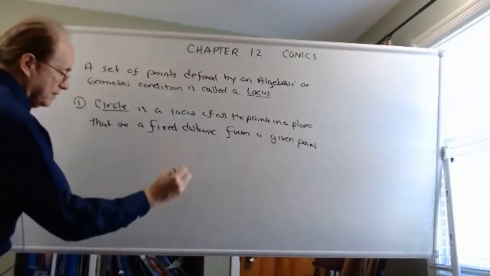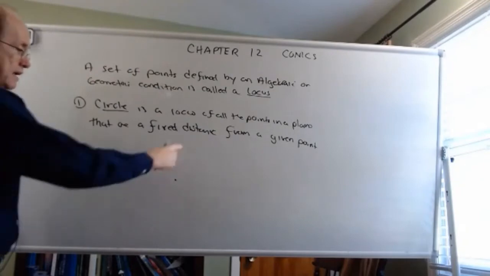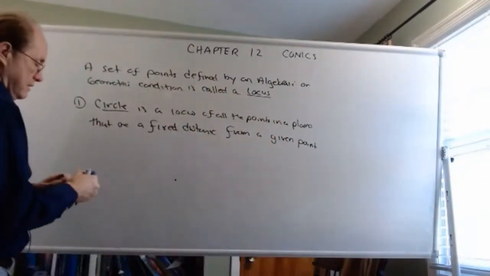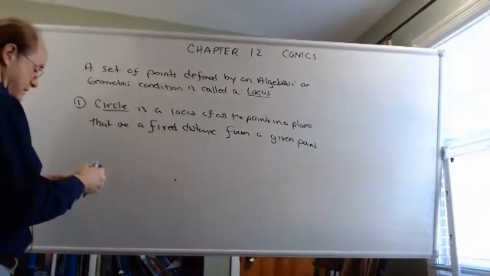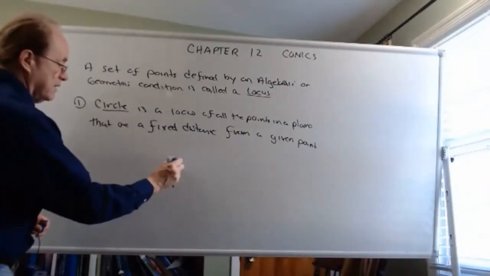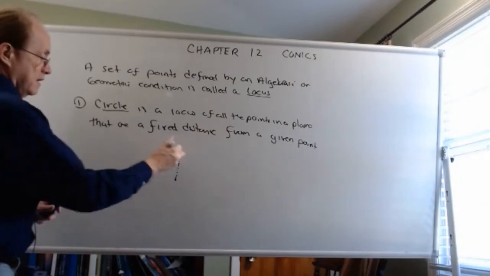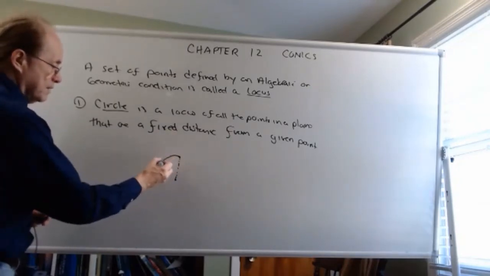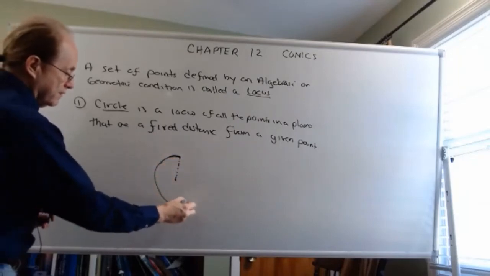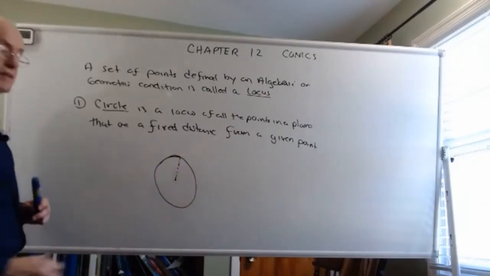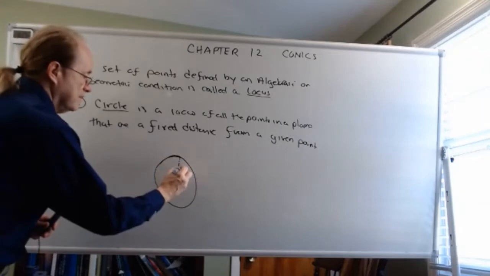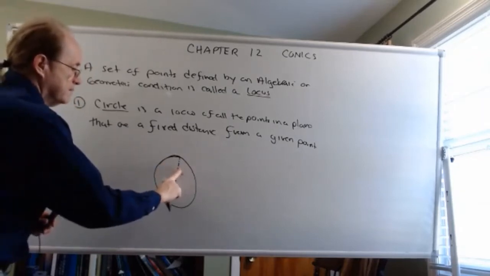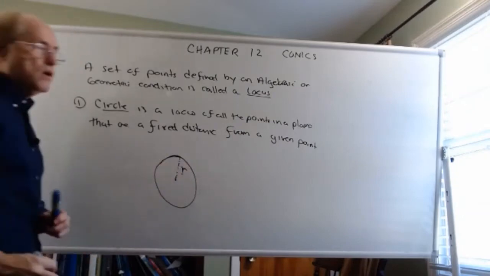So if I have some point in the plane and I get my fixed distance over here, like you tie a string to it, and then you rotate around that plane, that will give me a circle. I'm not going to draw it perfectly here, but it gives you the idea. It's a fixed distance d from a given point, or let's call that r. That fixed distance will be r.